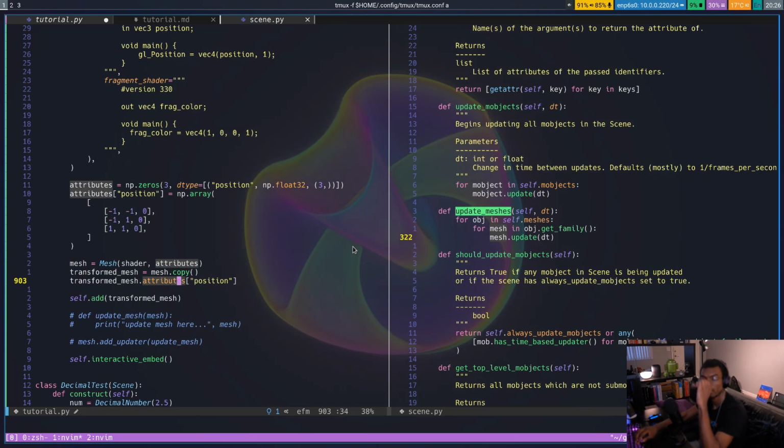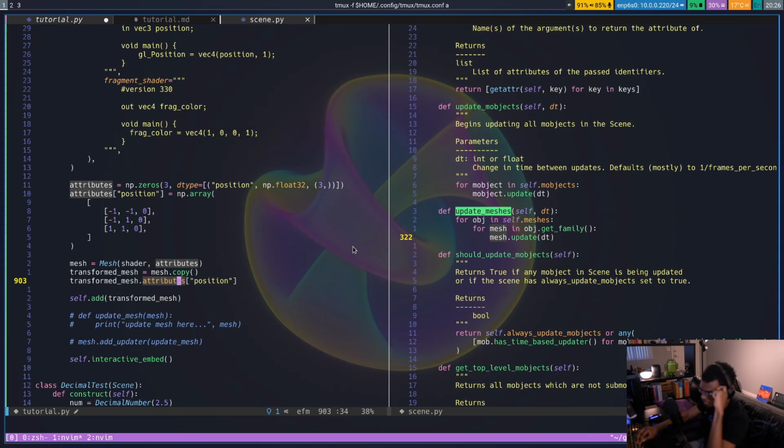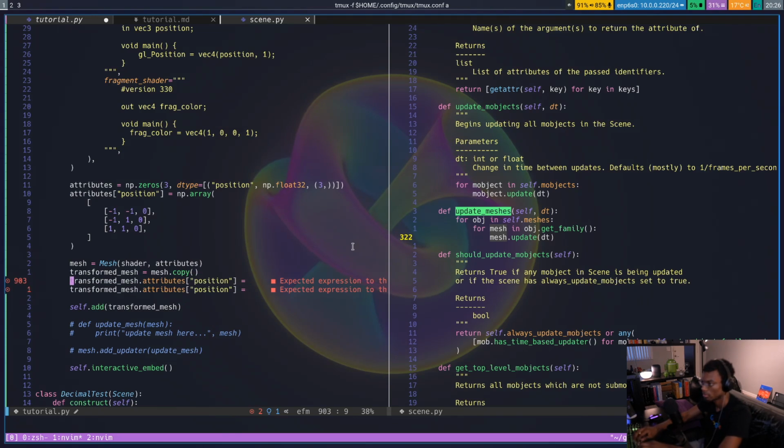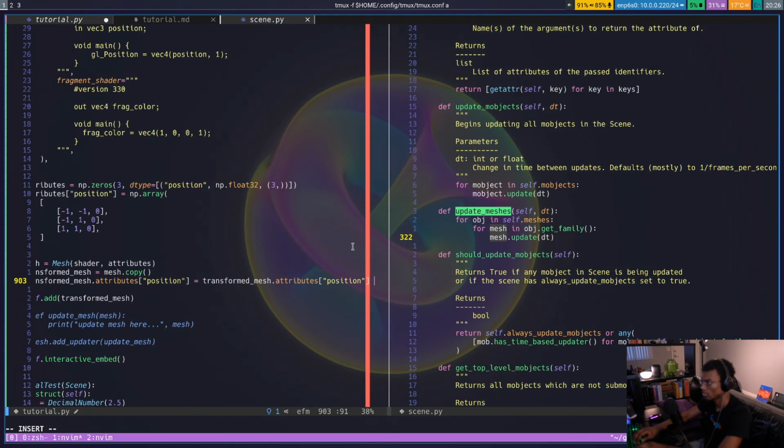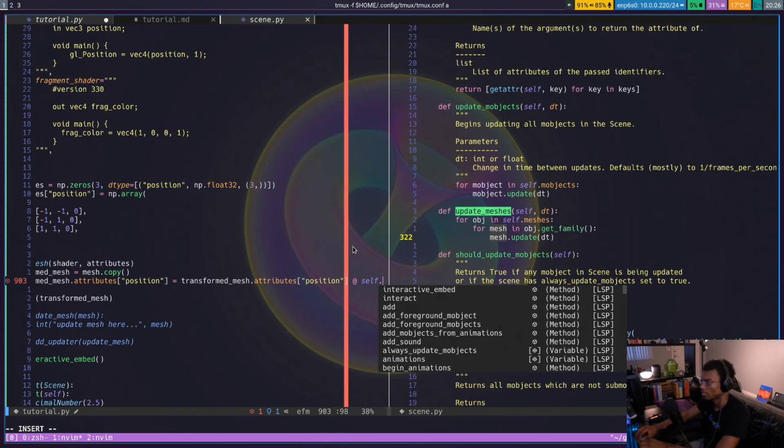I'll multiply with the projection matrix, which these are row vectors, so they go on the left, I think. This, an at sign, and self dot camera.